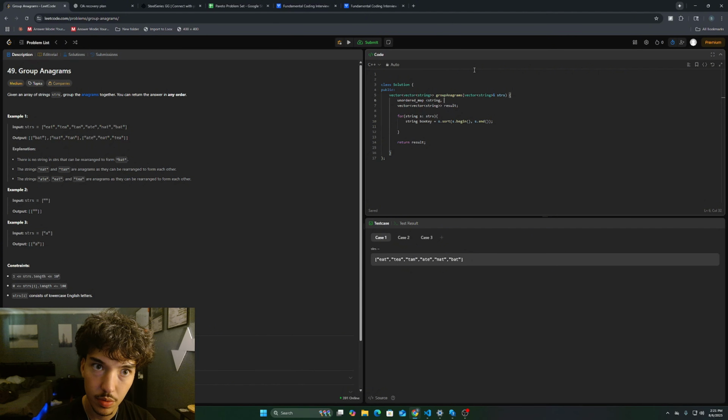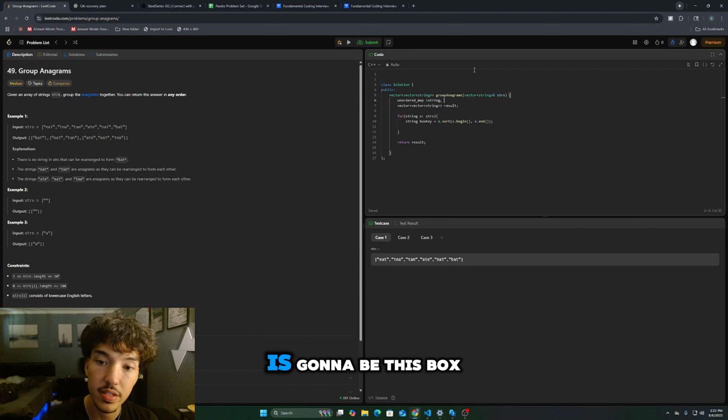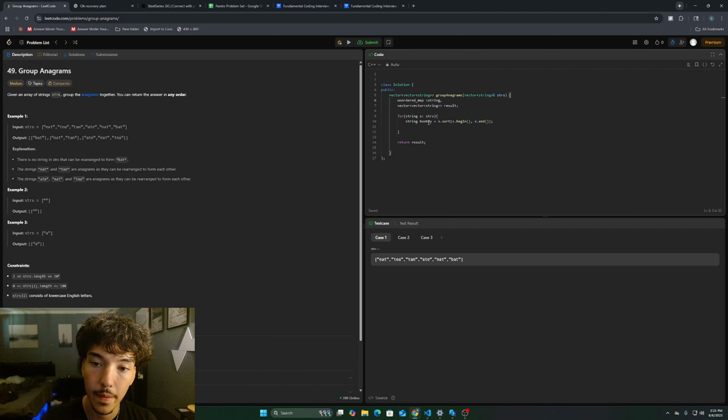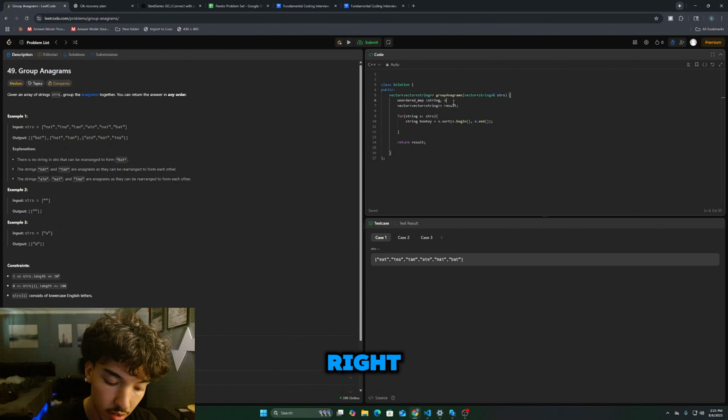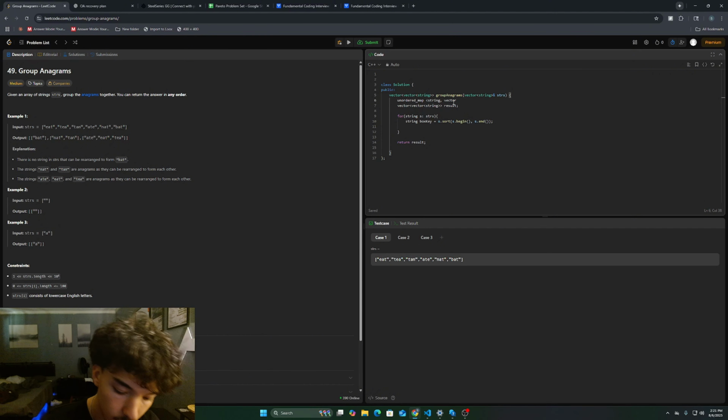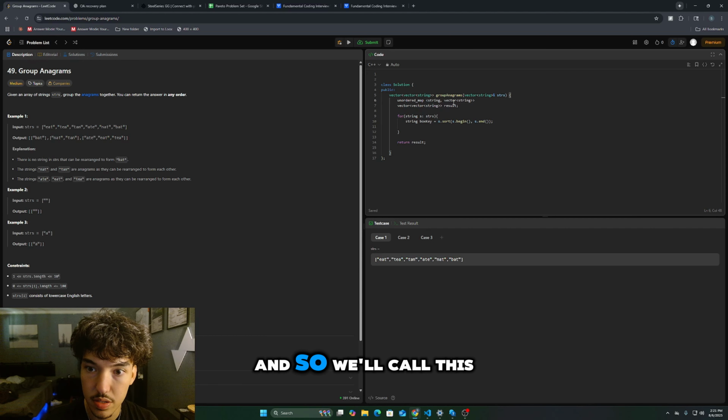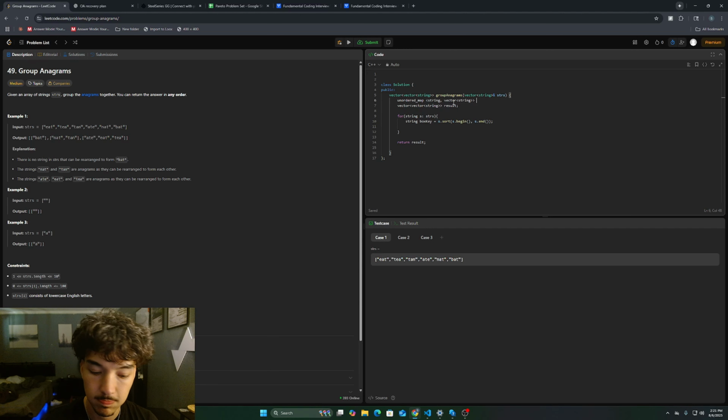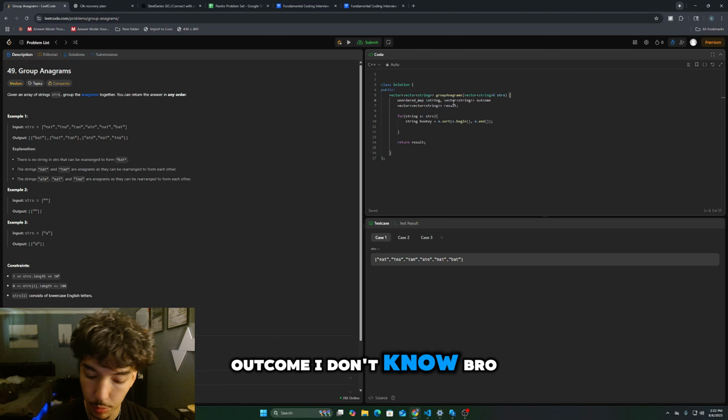Key value, key value. So our key is gonna be this box key right here. And if it checks out, we need to add it to a vector of strings, right? And so we'll call this outcome. I don't know, bruh.